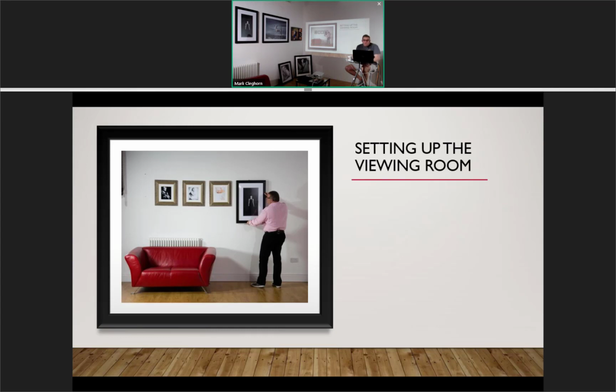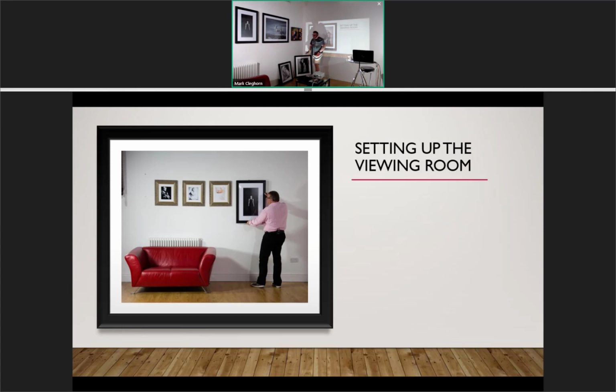So when we start to talk about setting up the viewing room, we've got an idea of what's in here, and whatever is in front of the client is basically what we want them to buy. So if you imagine we're looking at that photograph on the screen for a minute, if that is behind the sofa as it looks on screen, it's not really what the client can easily see. But if we turn that sofa around towards the projection wall here, now they can actually see the images alongside. So if somebody sat in that seat, really what we want them to see is the 40-inch here, the 30-inch there, and basically the 24.